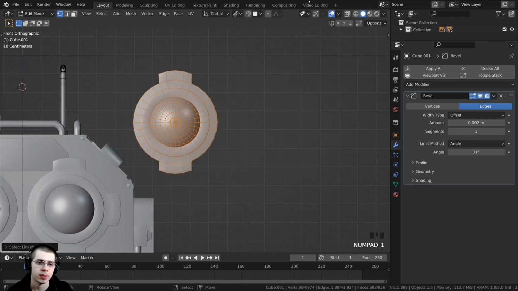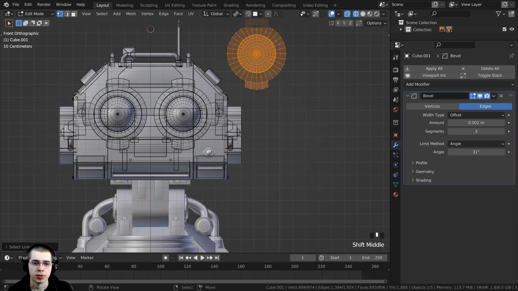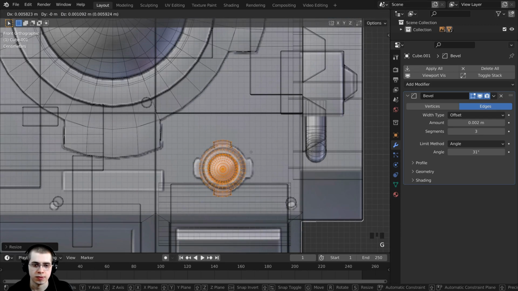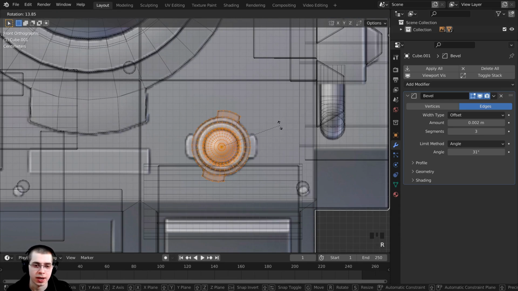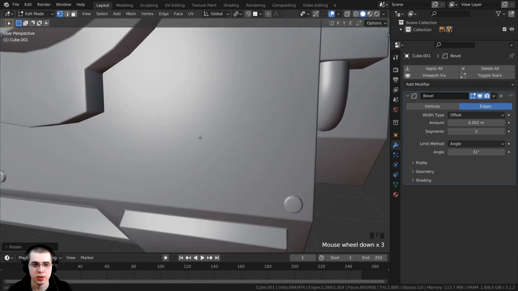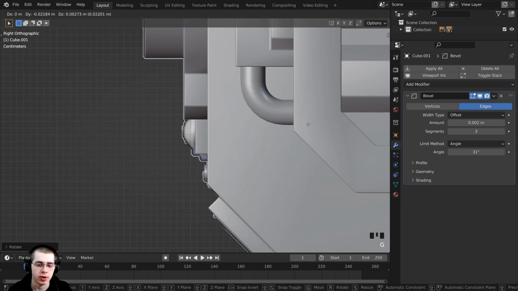I can press 1 on the numpad to go to front view. I can hold down the Z button, go into wireframe and let go. And then I can press G to grab, and then S to scale, and G to grab, and just fit this to the reference. And then I want to rotate this over exactly by 90 degrees. So I can press R to rotate. I can type in 9, 0, and Enter to rotate that over by 90 degrees. Hold down the Z button, go back into solid view, and I also want to press 3 on the numpad to go to side view. I can press G to grab. Let's bring this forward on the y-axis, and I'm just going to stick that right there.